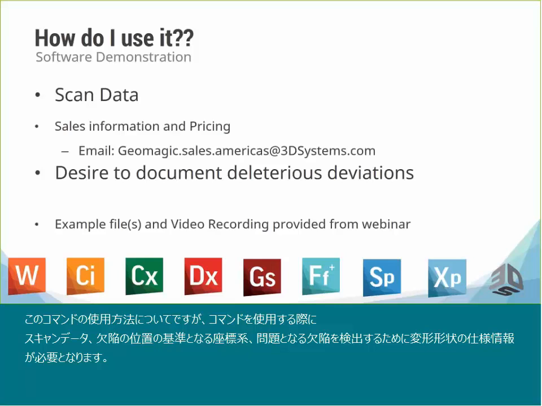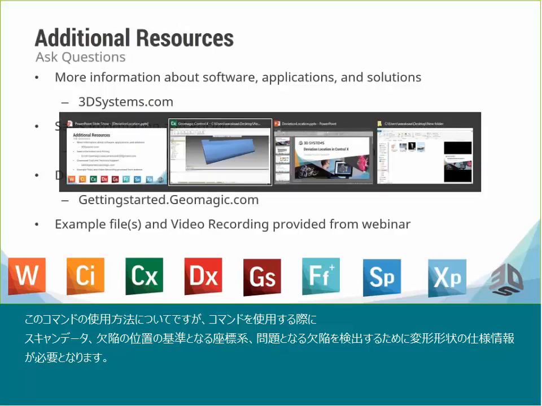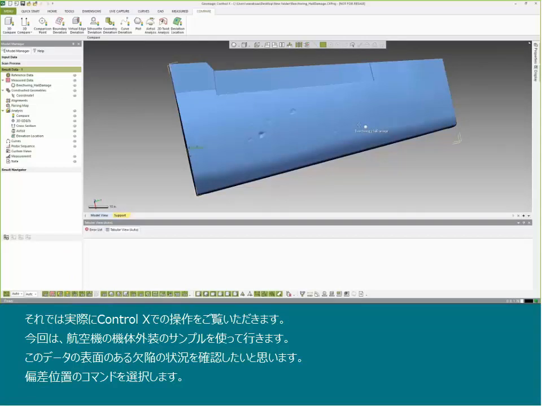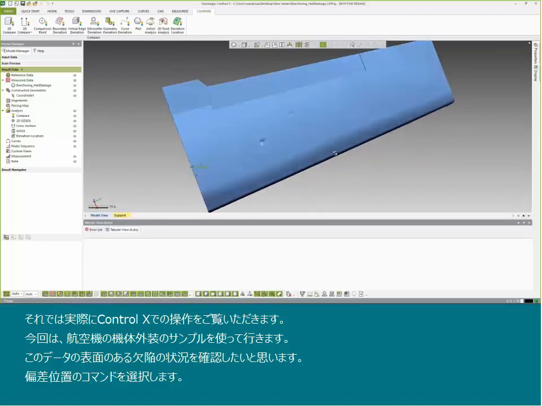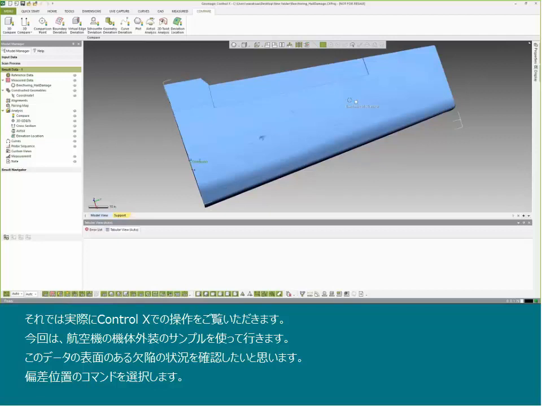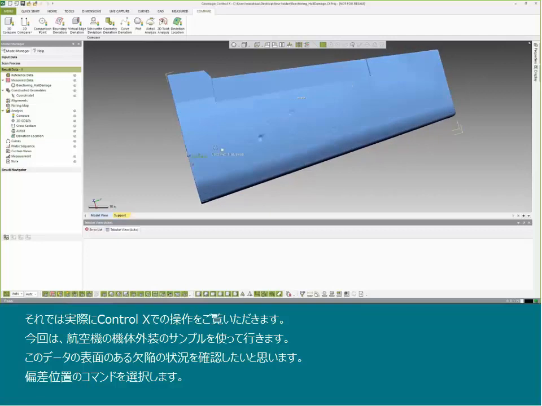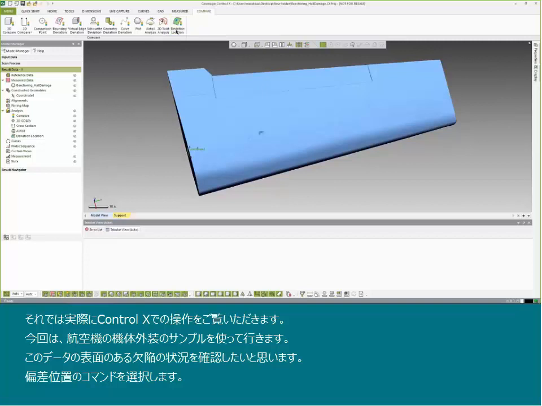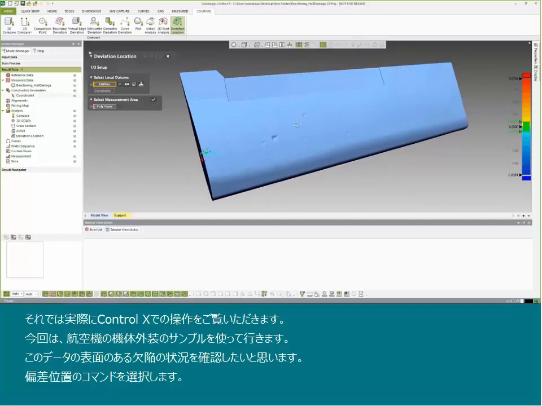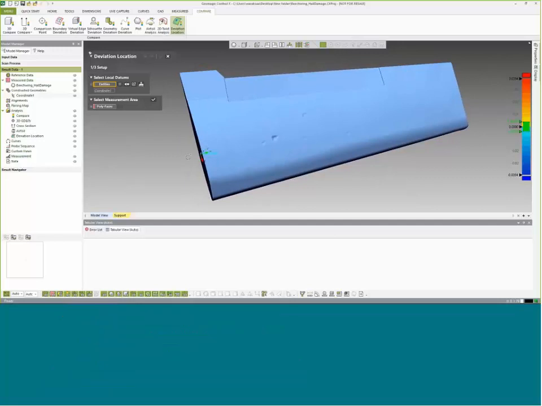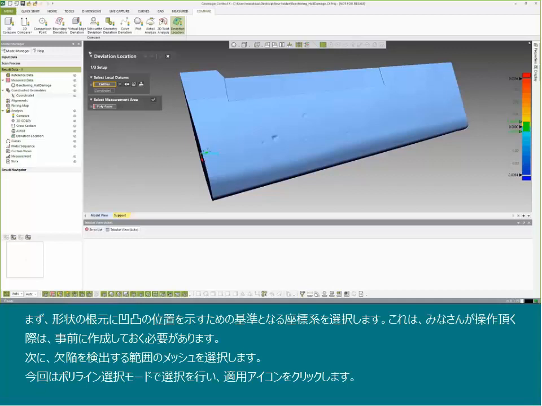So let's jump right into CX here. And you can see I have an aircraft wing loaded here. It took some heat during a hailstorm, and it actually needs to get checked out. So what we're going to do is we're going to use this predefined coordinate marker here down on the bottom to base where our dimensions are off of. We sort of need this just to locate where things are in space on the section that we're going to make, and base it back to the overall part. We could put this wherever we like it.